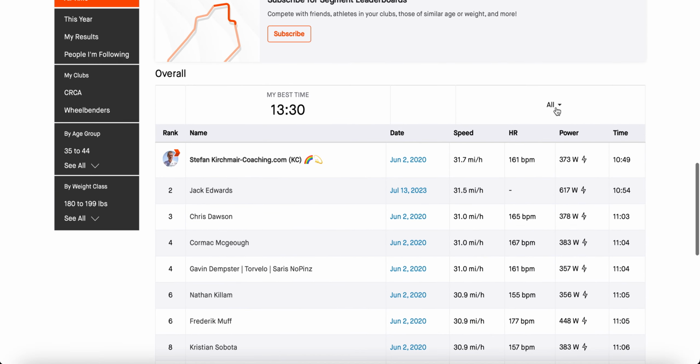First thing to look at is that one full lap, my fastest that I've ever done it, at 150 beats. I know I could go faster than that, but a good ballpark number here is 13 minutes and 30 seconds. So 3 laps is going to be 13, 26, 39. It'll be about 40 minutes and 30 seconds, give or take, for the race tomorrow.